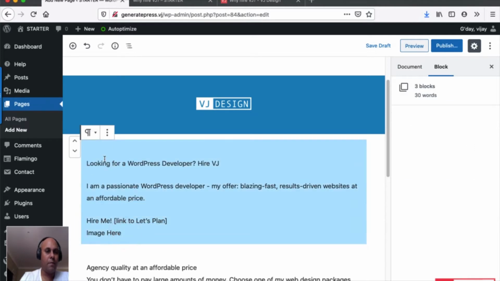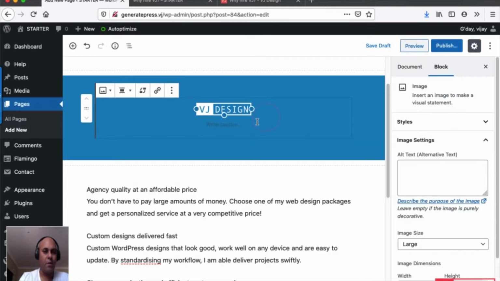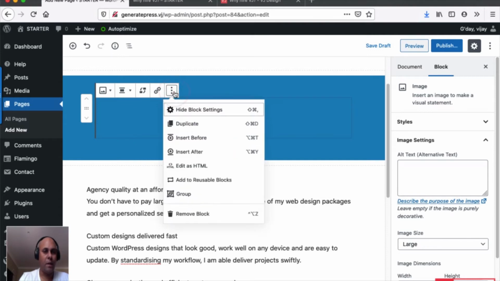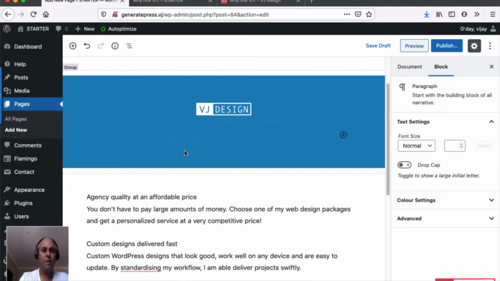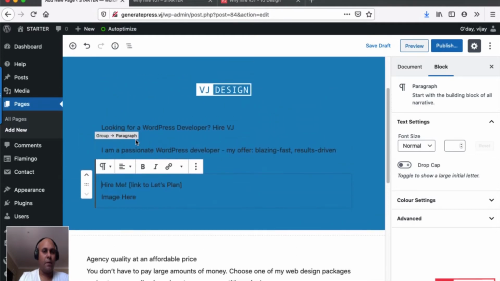I'm going to press Command X or Control X to cut it. I'm going to go into where I need to position it. If you don't get a cursor, there's an easy way to put a block exactly where you need it: I'm just going to go Insert After. Awesome. Now we're just going to paste. I'm going to select all of these.